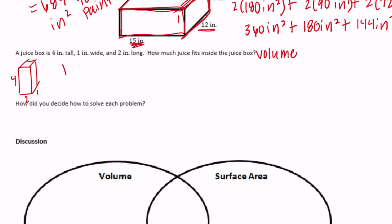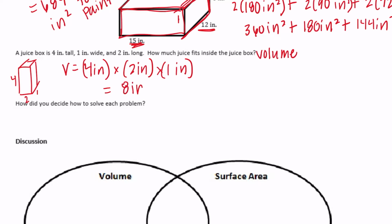So to find volume, we do 4 inches times 2 inches times 1 inch. 4 times 2 times 1 is 8 inches cubed. So the volume is 8 cubic inches. 8 cubic inches of juice would fit inside the box.